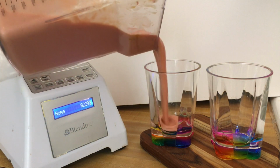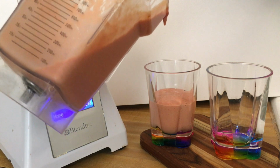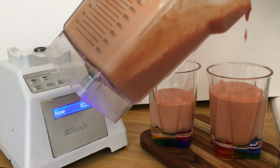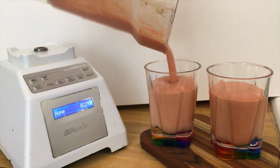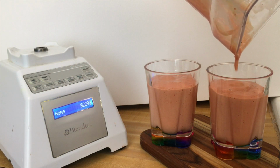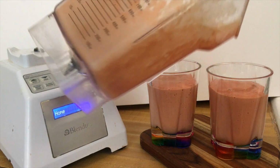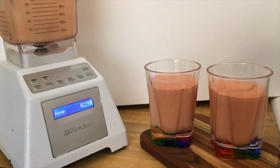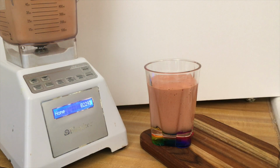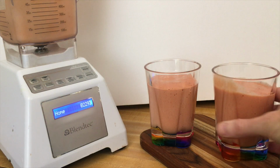Here we go. I find a lot of the time that frozen fruits are not as sweet as you would expect or like, and I will add a little bit of honey or simple syrup. A simple syrup video, I have a link above or in my description if you want to know how to make that. Because if you've ever gone to a Jamba Juice or any commercial place, you'll find a lot of times they're always consistently sweet, and that's because they add sugar to their mix.